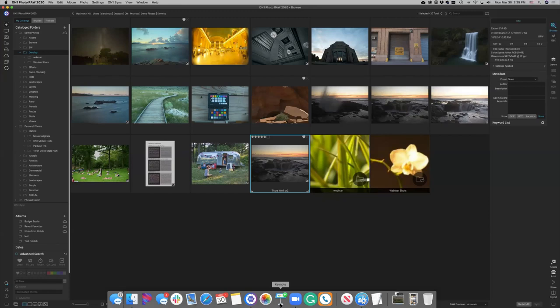So Dan, this question comes again from Joe: Lightroom warns you to not move your photo files unless you're doing so within Lightroom. If you place photos into another folder in ON1, does it physically change the original location of the photo? Yes. So if you move things from folder A to folder B, you are moving that photo from folder A to folder B. One thing that can happen with a lot of other editors, I know this will happen with Lightroom, if you move a photo outside of it, it loses track of it.